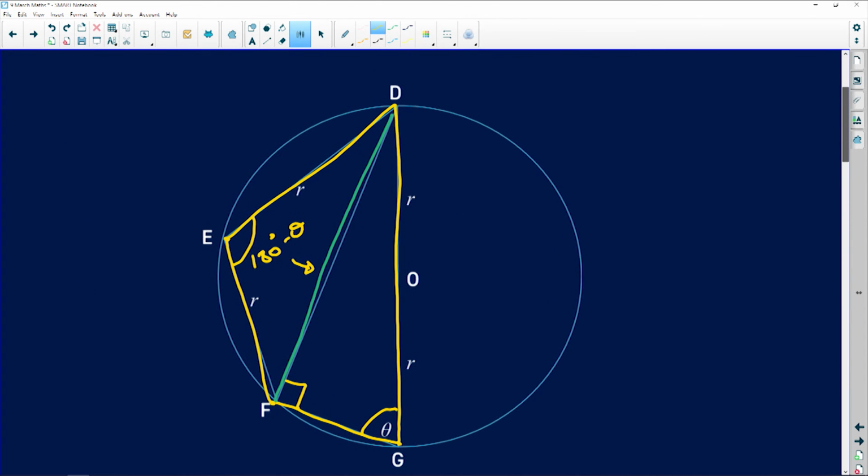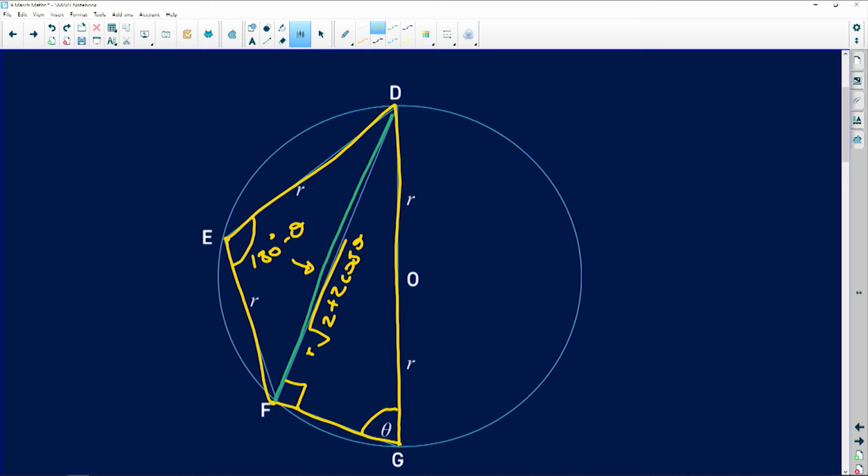Allow me to remove all that I know so far. What do we know? Well, we know that DF is something. Let's write the length of DF. We know that this length DF is r times the square root of 2 plus 2 cosine of theta. Now, if you look at triangle DFG, we know that there's an angle G there, which is your theta. We know that DG is R and R, which is 2R, and we are looking at that side DF, and we are required to find the sine of theta.